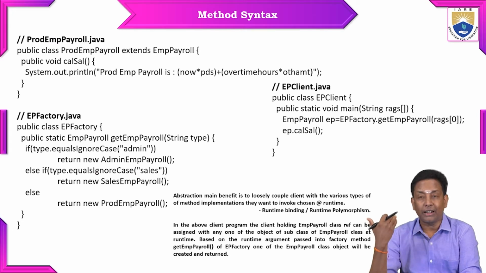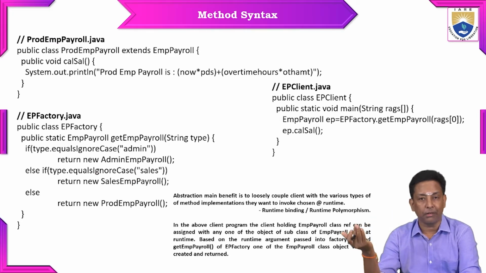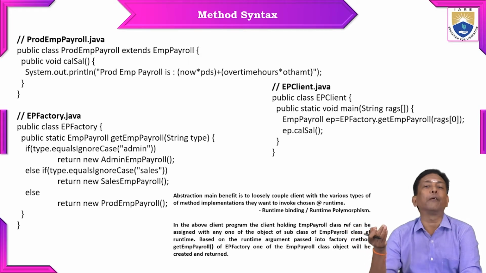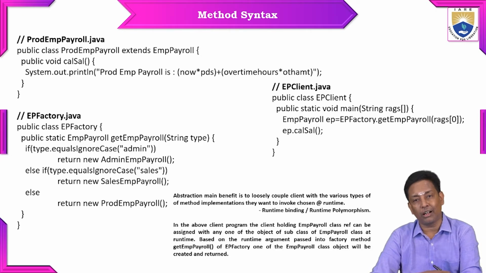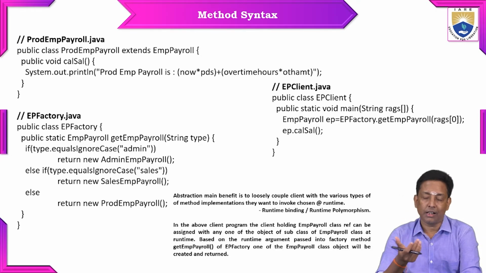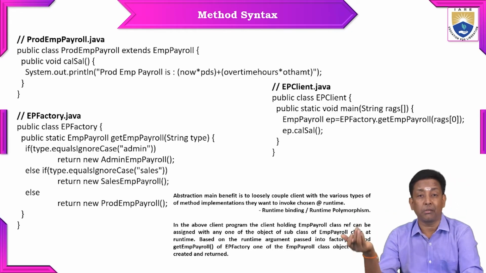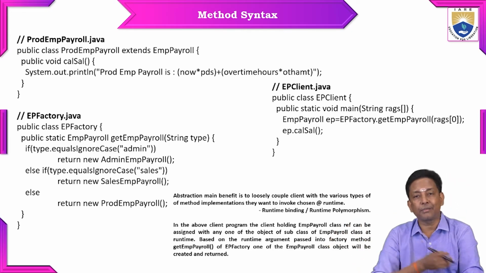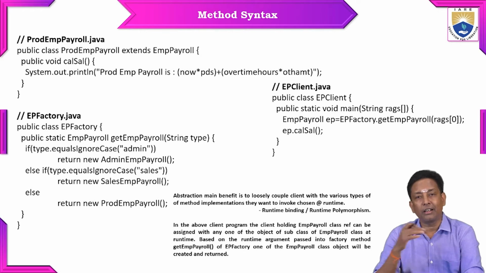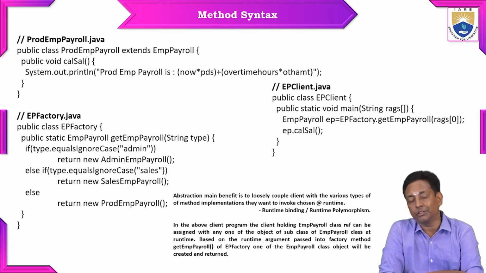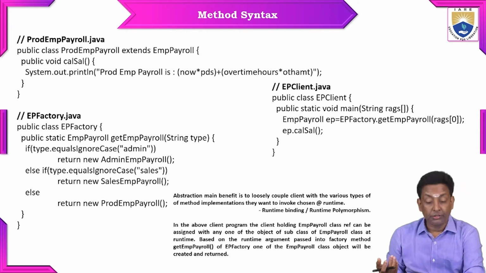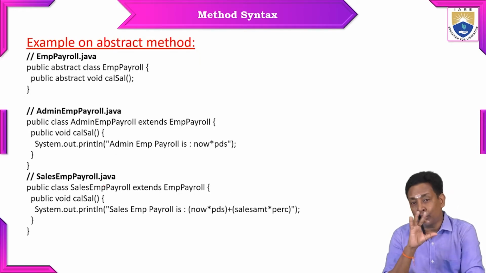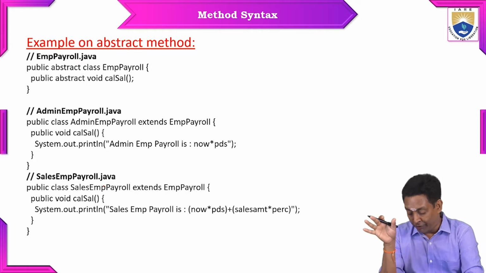Because when the client is running payroll, for example the accounts department or some payroll department, when they run the payroll, which class are they going to create an object of? They want to calculate salary for the admin employee, sales employee, production employee, marketing employee, HR employee. For various types of employees, they want to do salary calculation at the end of the month. So they don't stick to one single department's employee salary calculation. So how is the client going to connect to different employee payroll classes without modifying anything in the client program?